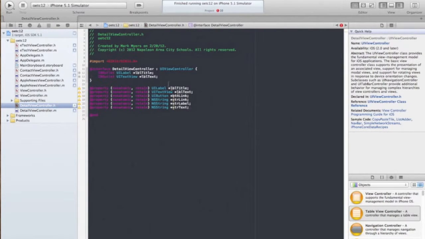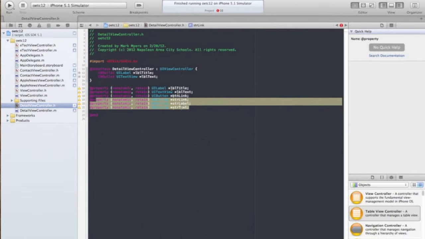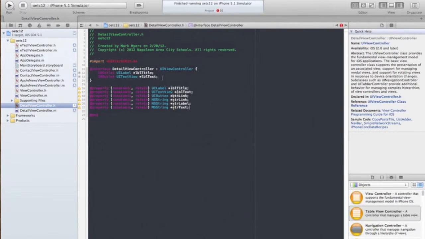So copying over our UI label, UI text view, and UI button, that stuff's going to be set based on our string link, string label, and string text, which will also be in our .m file.